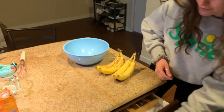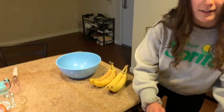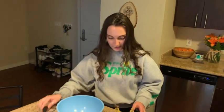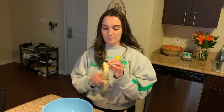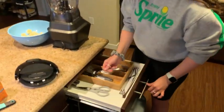Anyways, you're going to grab a fork and mash them together in the bowl because, like I said, no mixer. Or even a masher. Yeah, I just realized we could put it in the blender, right? Is it possible to be too mashed? I guess we're going to do it this way now.